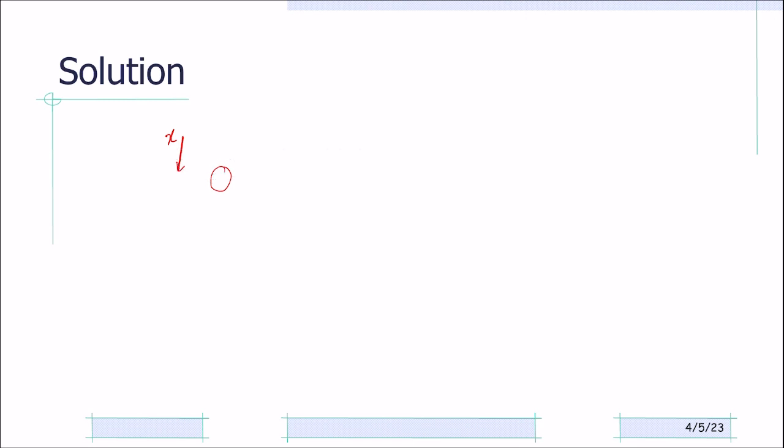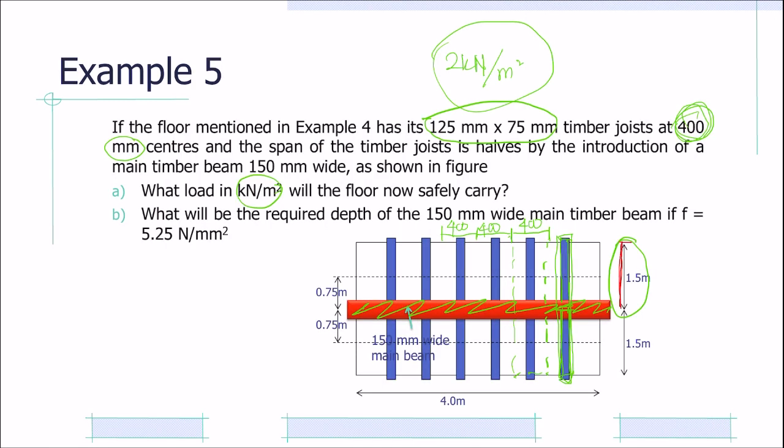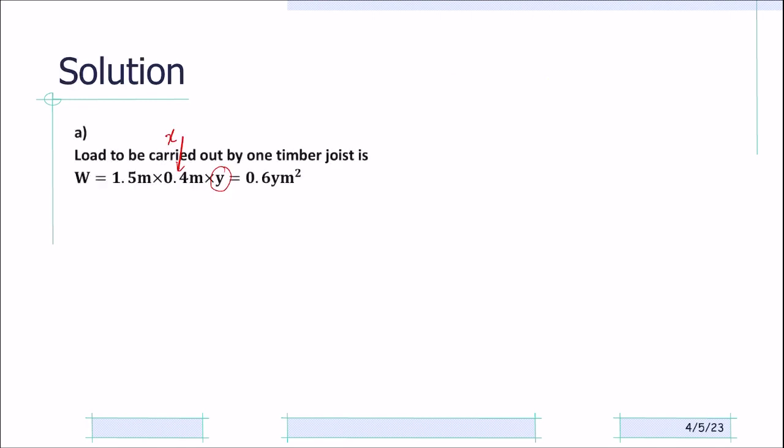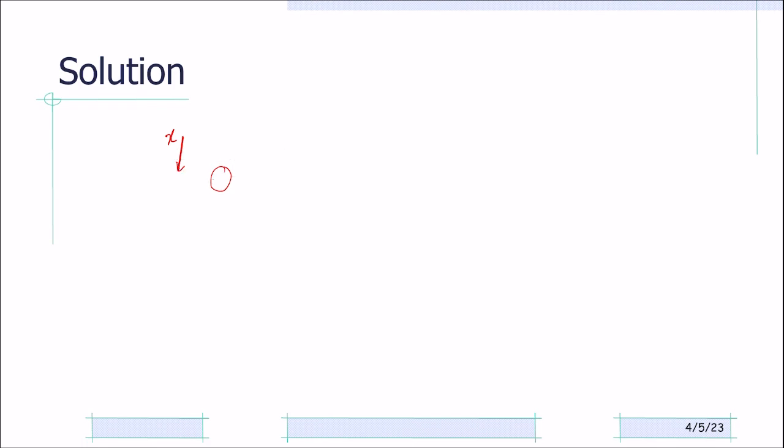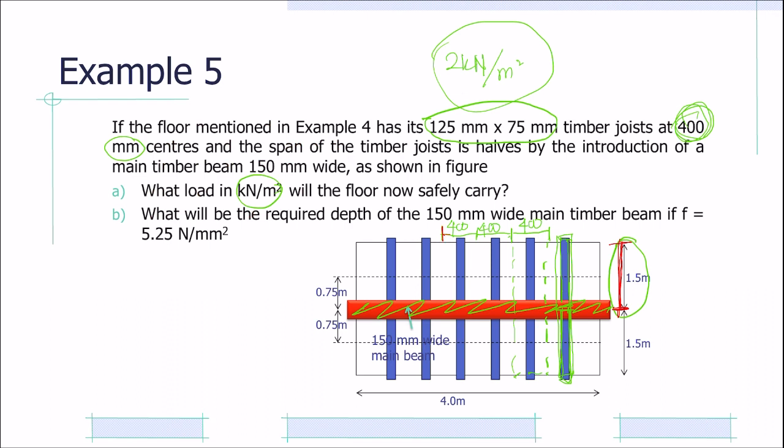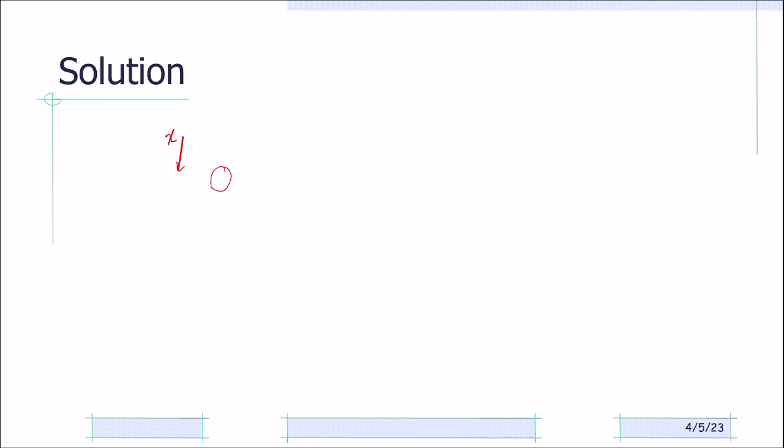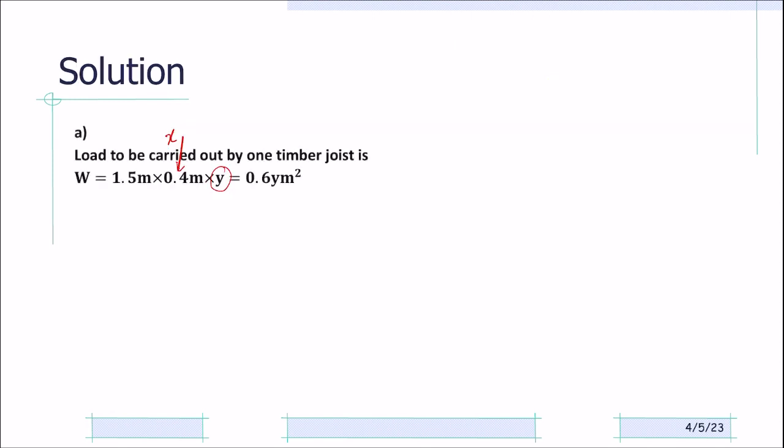The 1.5 here is referring to this one. Since the span of the joist is now half of the actual length of 3 meter before, it is now 1.5 meter. Therefore it is 1.5, and 0.4 is given in the question here. So each timber joist's width is 400. It's almost the same. Actually even if we halve it, one timber joist will carry 400 width, and the span is 1.5. How many kilonewton per meter square can one timber joist carry, the load for 1 meter square, how many kilonewton? That's what we're trying to find. Now you calculate and get this value.